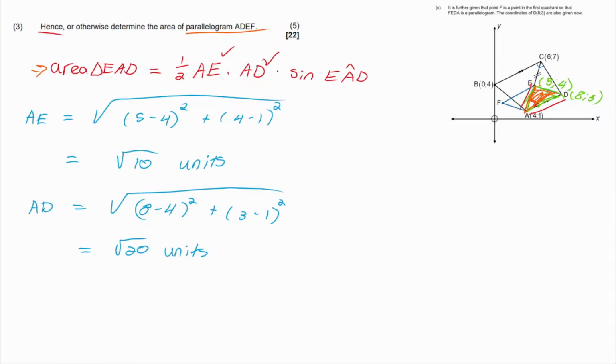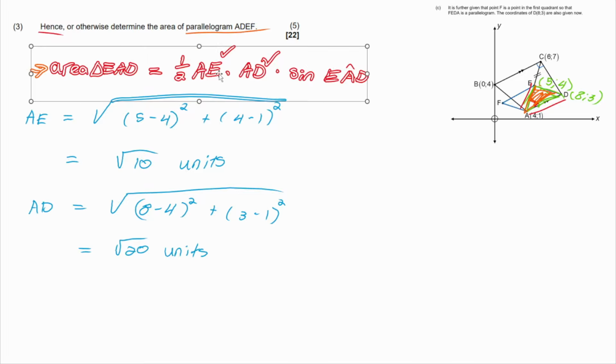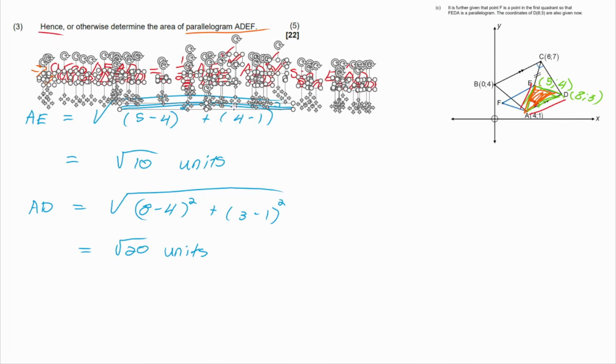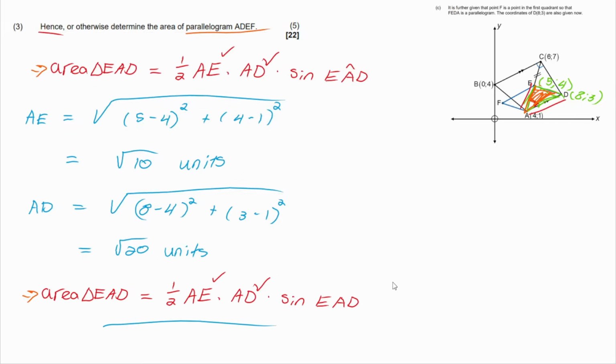So what I'm going to do is repeat this equation. Let's just copy and paste. I know this looks terrible, but it saves me some time. Let's get rid of what we don't need here. We're going to say a half, AE is root 10, AD is root 20. Let me confirm it in the memo. Was it root 20? 2 root 5. Yeah, okay. So everything's fine so far.